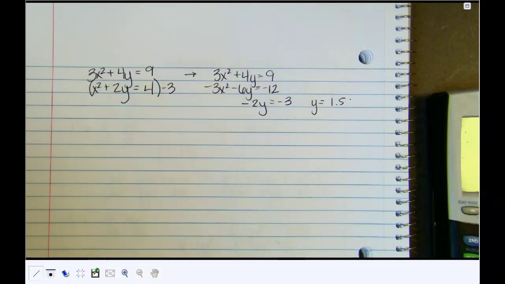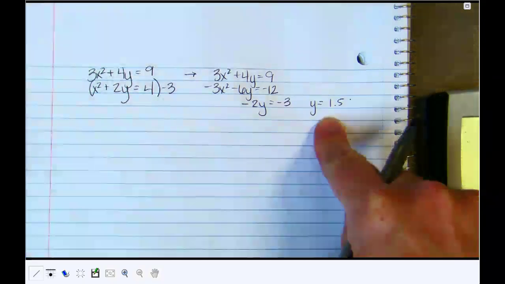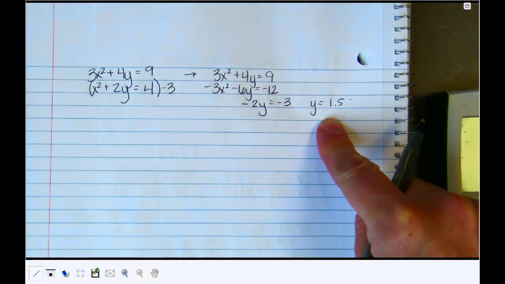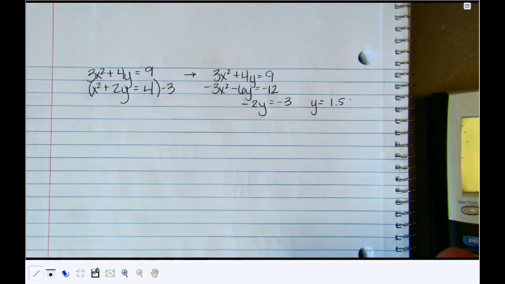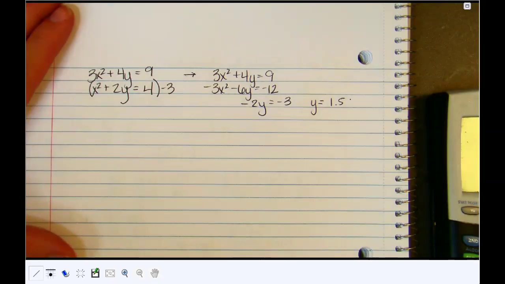Why not? Because it's not square rooted. Correct. So only one y, which is really nice. Do you always want to solve it for y? You can solve for x. I don't care. I believe I said that, right? When I said, how many of you chose to solve for x? How many of you chose to eliminate y?